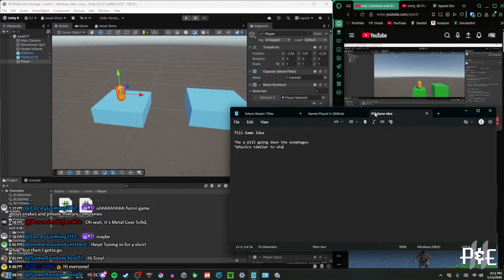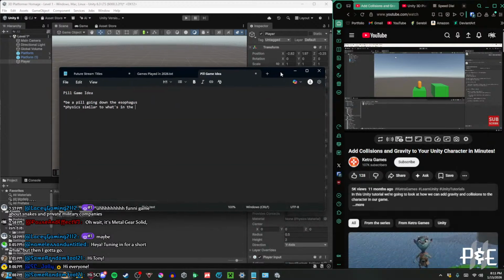Physics similar to what's in the catcher games is add collisions and gravity to your Unity character in minutes video. Get to the stomach acid in the time limit.